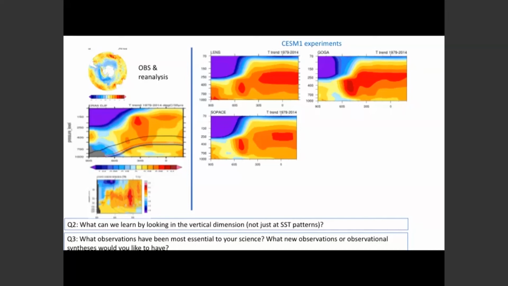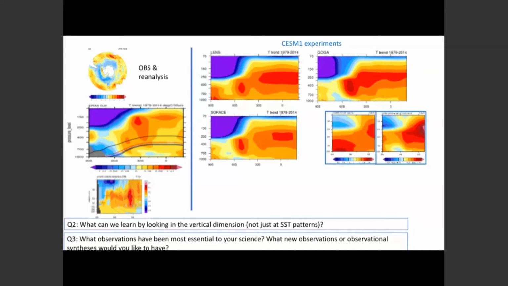And so my hunch is that this could be an underestimation of the negative cloud feedback. If we look at cloud locking experiments, these aren't for the same time period. These are from double CO2 runs. On the left, what you see is that if the clouds are locked and there's no cloud feedbacks, then there's a really strong warming in this region. But if you turn on the cloud feedbacks, then you do get this minimum in warming.